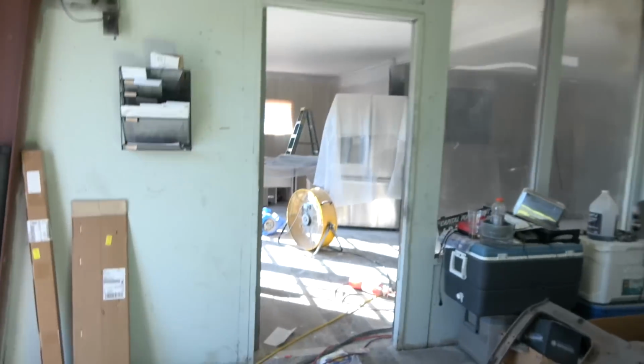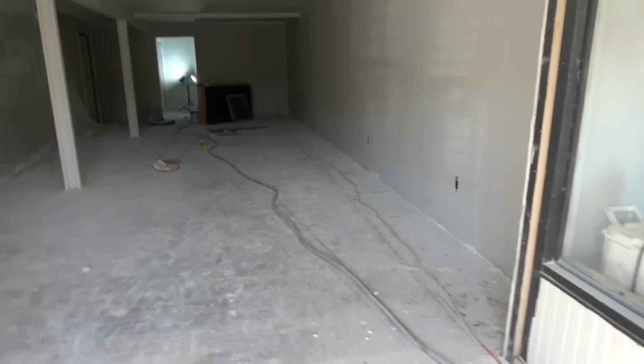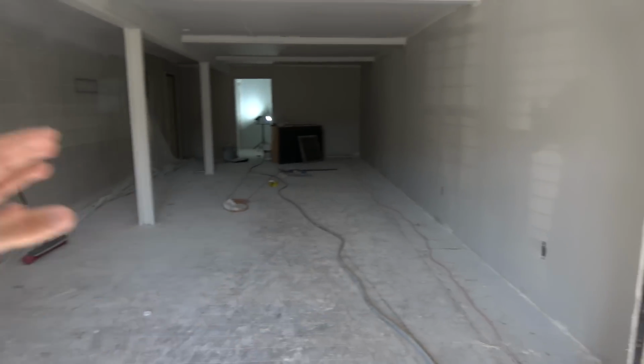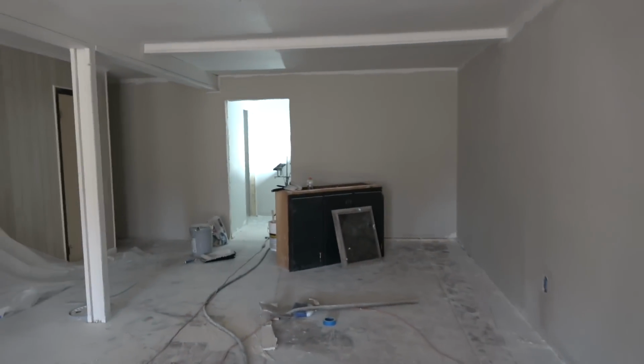And then obviously over here we just redid the ceilings, put a bunch of drywall up, made it a little bit bigger. As you can see, we got rid of some other stuff. They're coming in here to do floors, crown molding, and we're doing Agreeable Gray, which I've been beefing with Chris about. I'm like, dude, this isn't gray, this is just an off-white. And then white ceilings, and then we're gonna do black trim everywhere. So I think it'll look pretty cool. I'm excited for it. I can't wait to see how it looks.